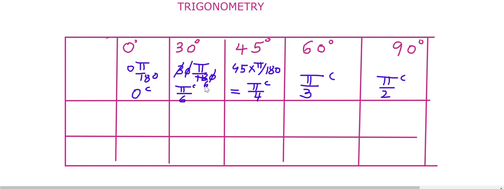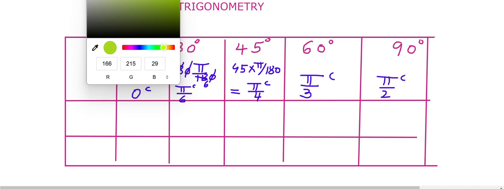Why did I write this? Because henceforth I may not ask you what is the value for sine 30 or sine 45. I may ask you the value for sine pi by 6 or sine pi by 3 or tan pi by 4, like that. So on the tip of our tongue we should know 30 degree is pi by 6, 45 degree is pi by 4, 60 degree is pi by 3 radian. So we should know the conversion. Now let's start how to remember the values of these particular things.